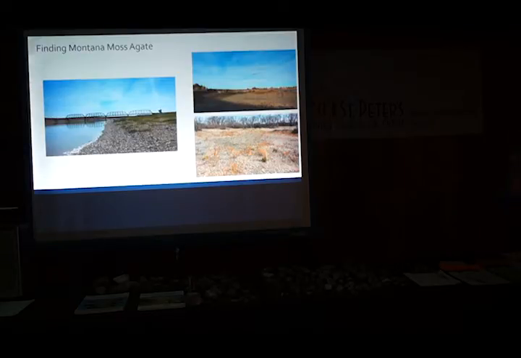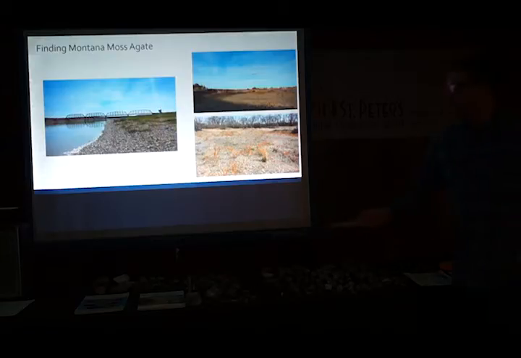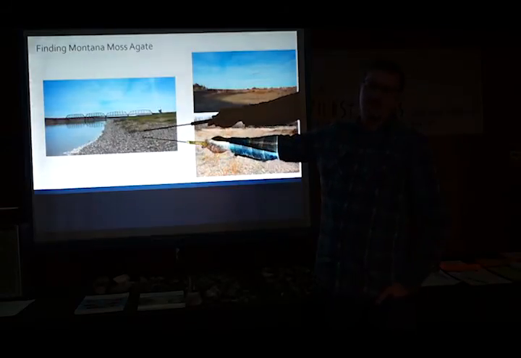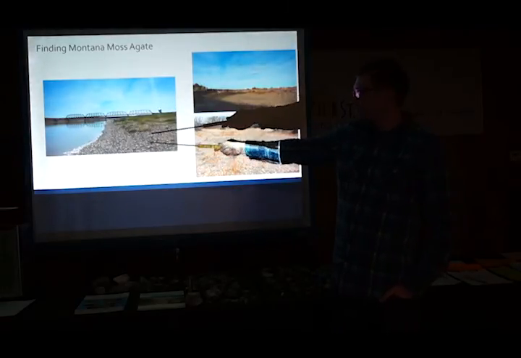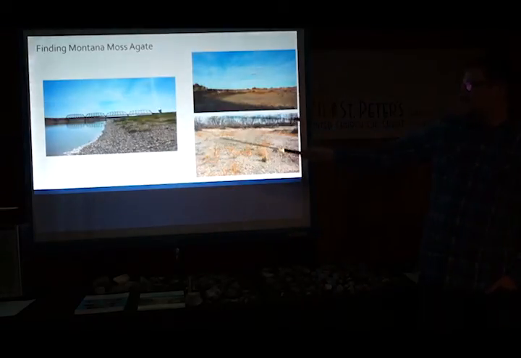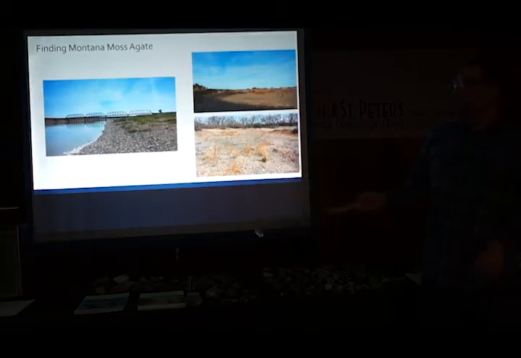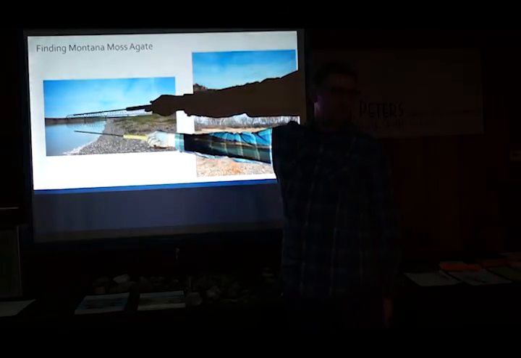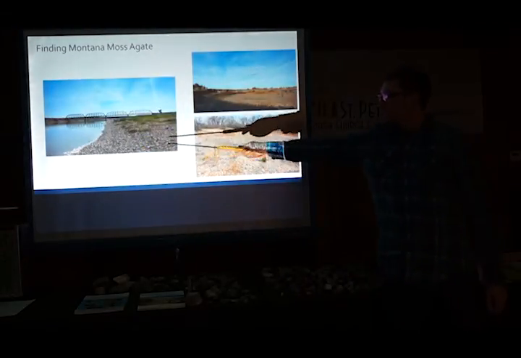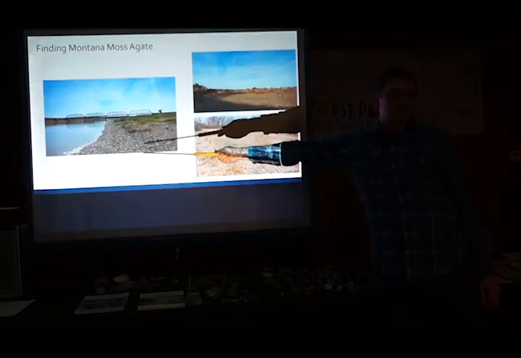So when you're looking for agates then, if you want to figure out what side of the river you want to look at, you want to go then to where you're actually depositing new material rather than looking at the old material. So, for instance, this photo right here was taken on one of my many trips in the Yellowstone, and without being able to see the background, you can tell which way the river is curving, because on the outside you have steep banks, which is where it is cutting, and then on the inside here, you actually are depositing material.